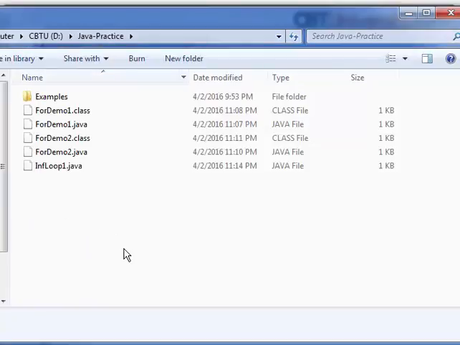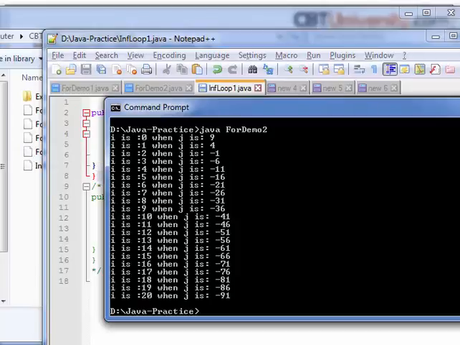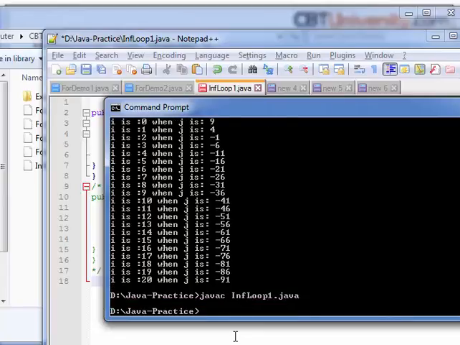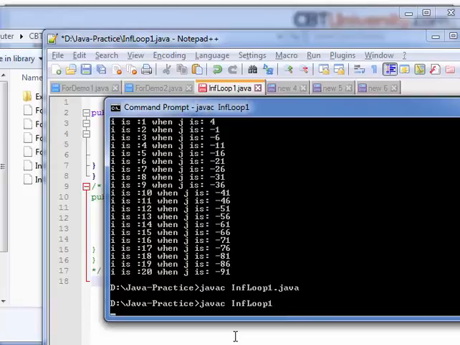We have created it, and let's compile this file. Yeah, the bytecode file is generated. java InfiniteLoop1, enter.